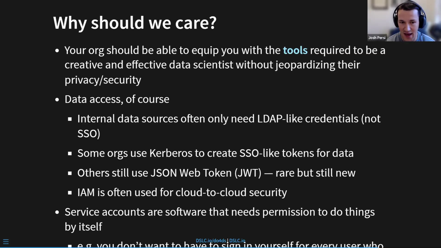For data access, you often need to pass credentials or authenticate in some way to access that database. You will also need to authorize what you're allowed to do, or be part of a permissions group that defines what you're able to do with that database, whether it's read or read and write.